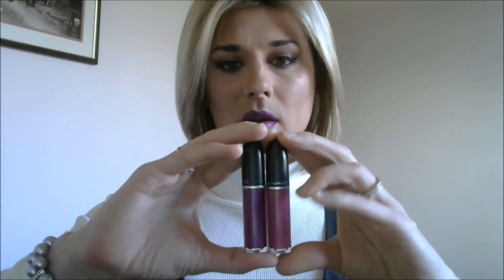When I'm wearing the pink lip liner, I use this MAC pink lipstick. When I'm using the purple liner, I'm currently using this purple MAC — which is why I'm wearing it right now. On camera they don't look too different, but I'll hold them up so you can see they are quite different. So pink here, purple here. These are two MAC lipsticks. The pink is called Slipper Orchid and the purple is called Atomized. They are retro matte lipsticks.